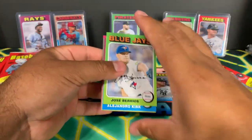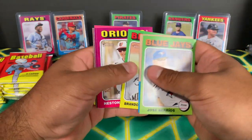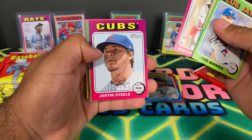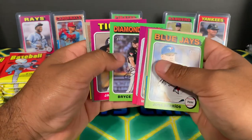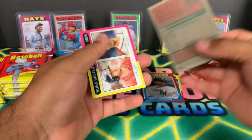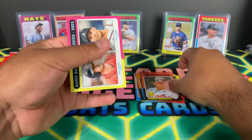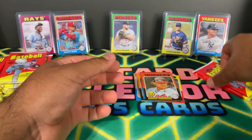Who are you guys excited for? Which team are you guys excited for right now? Let's see. What do we got right here? Steele, Jarvis, Baez. Who is this? Gunnar Henderson, Gold Cup. I'll take that. Gunnar Henderson.